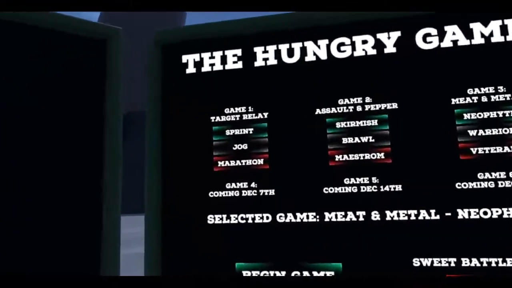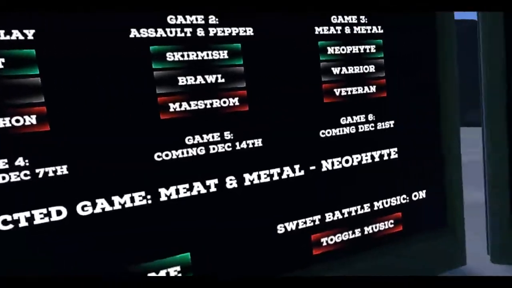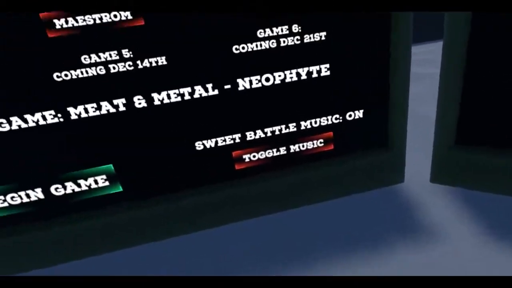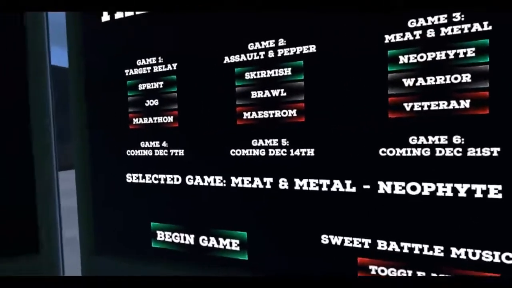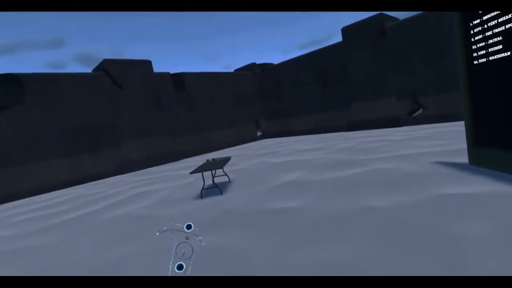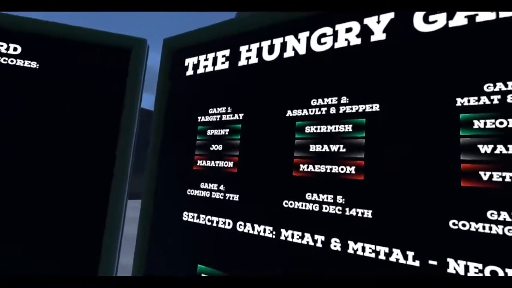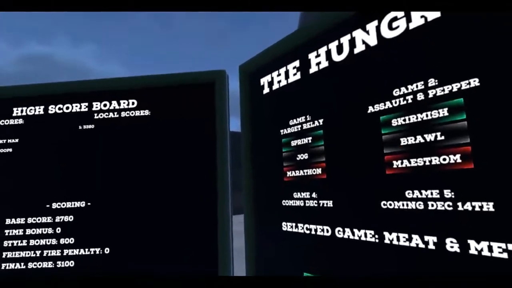But those are the modes right now. I really like Assault and Pepper, which is obviously because I like the actual weapons in the game. Melee is a little weird for me because, again, I'm in a small space. I only have this much room to swing my arms around before I hit a wall or hit my monitor, which is over there. So I don't want to go willy-nilly with my swinging.